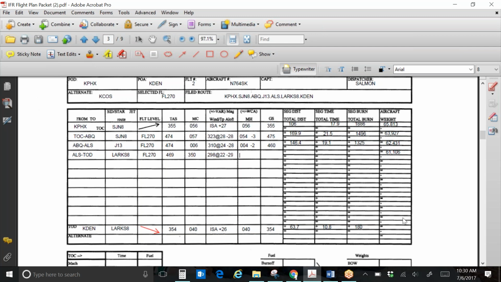I'm putting this cross on my true airspeed of 469. So there's 450, 460, 469. Okay, so I'm looking like a wind correction angle of -2, and looks like a headwind because it looks like my ground speed is 453. So 469 to 453. So I'm looking like about a 16 knot headwind. So let's verify that.